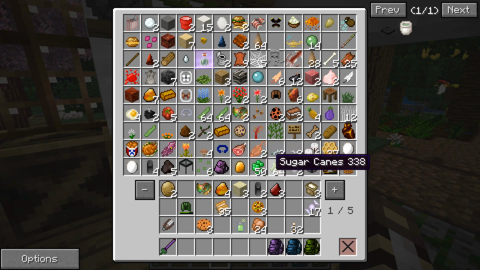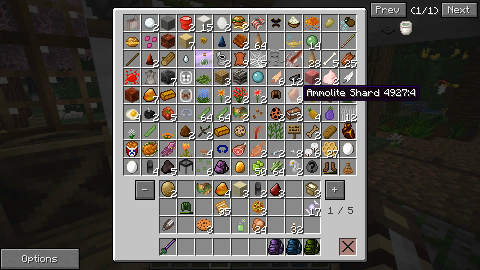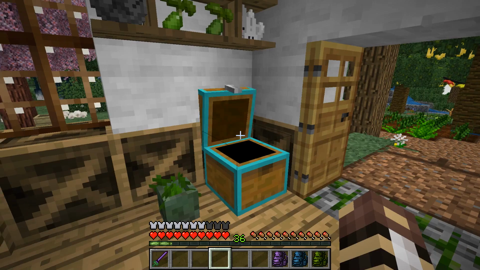Maybe any unexpected treasures. I do have this rockhound sieve that I'm not really sure what to do with. Oh gosh, and then those shards. Oh, lockboxes! Perfect! We'll give these lockboxes to her because those are literally treasure chests. That's so fun. All right, so that should be good.